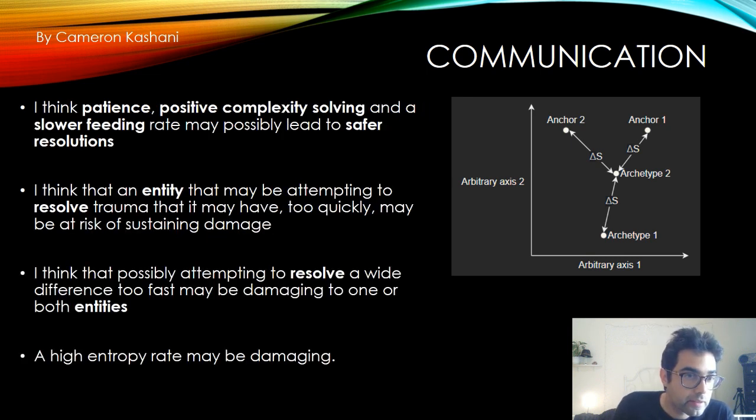I think patience, positive complexity solving, and a slower feeding rate may possibly lead to safer resolutions. I think that an entity that may be attempting to resolve trauma too quickly may be at risk of sustaining damage, possibly due to a higher entropy rate. I think that possibly attempting to resolve a wide difference between two entities too quickly may be damaging, again, possibly due to a higher entropy rate, which may be damaging.